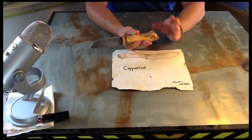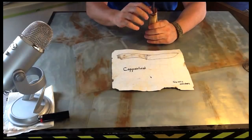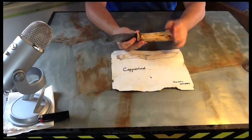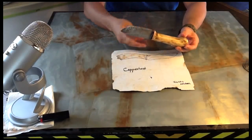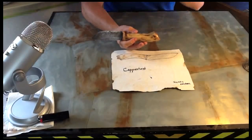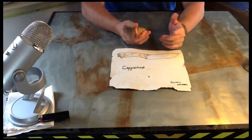Before anyone asks, no, I'm not going to polish this copper up. I got it relatively smooth. I left it rough. I left the scratches on here, and I left it irregular. I want this knife to be old-looking, rustic, used, aged. I want a patina to get on this copper, and it won't take long at all. I mean, I literally just got done messing with this thing not long ago.